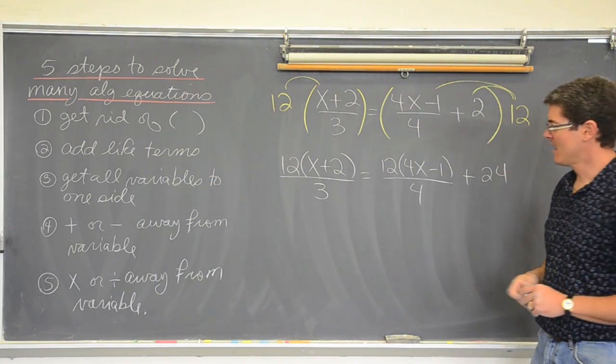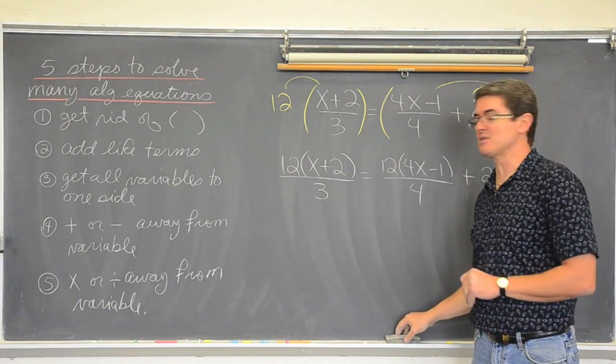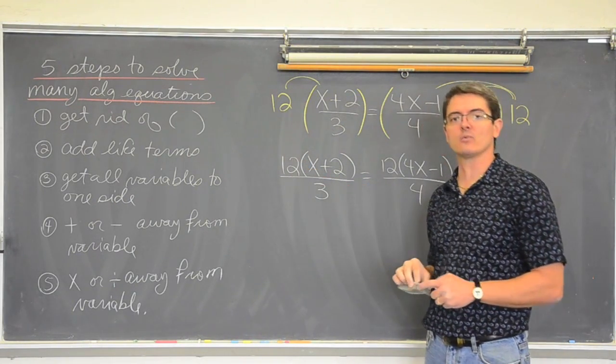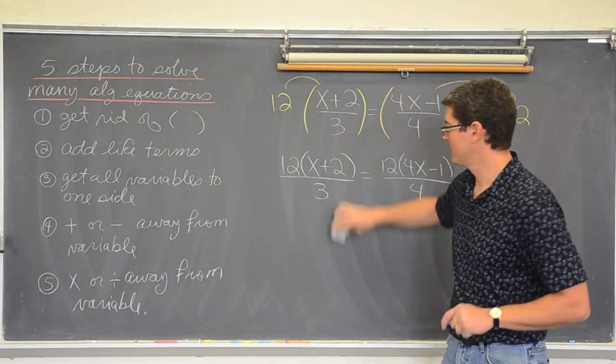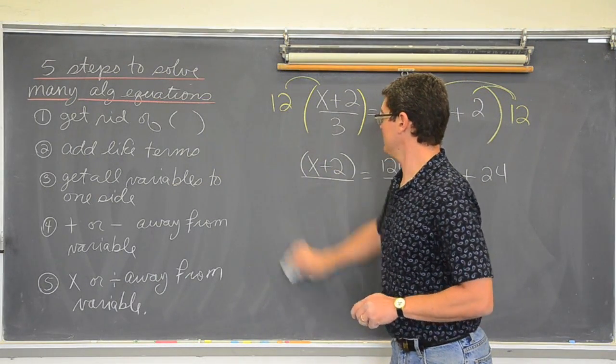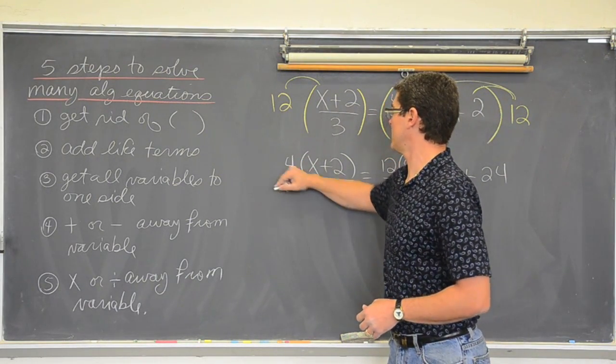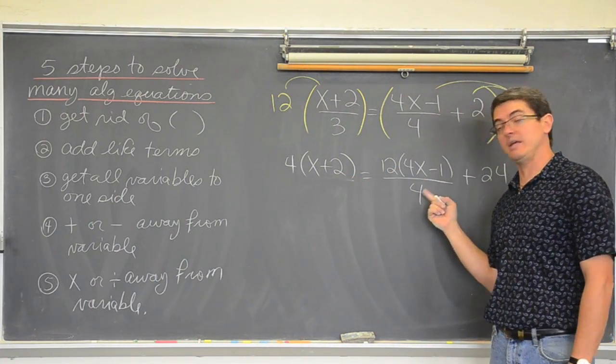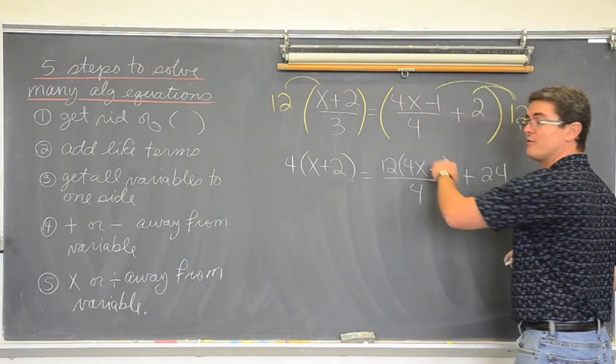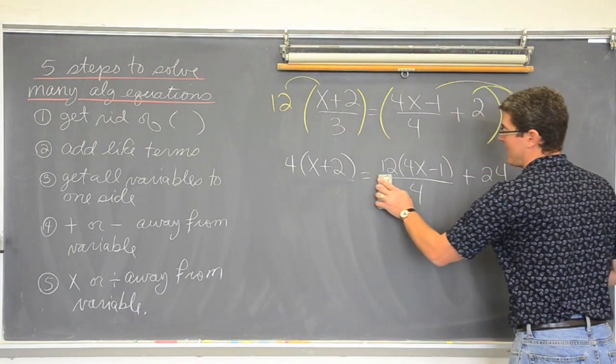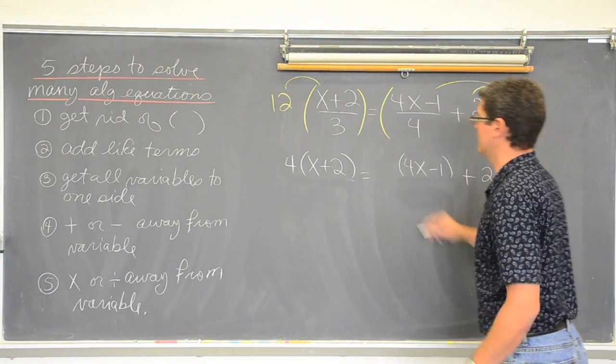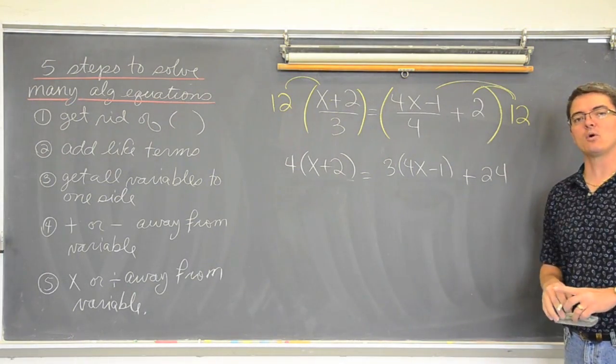I still have my fractions. I am going to erase because I have limited space, but you might want to keep writing down on your paper. What is twelve divided by three? Four. So, take that out. Make it four. I don't need this fraction bar anymore. Twelve divided by four is three. So, before I put the twelve through the parenthesis, I am able to cancel it with the bottom because it is in front of a parenthesis like that. It is a factor. And then, of course, we still have the twenty-four.